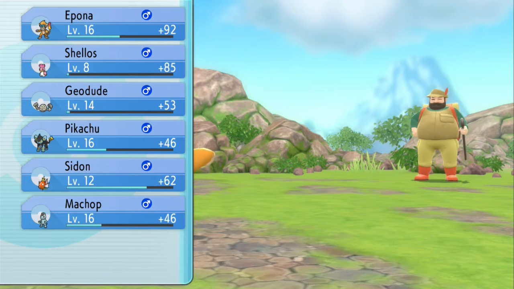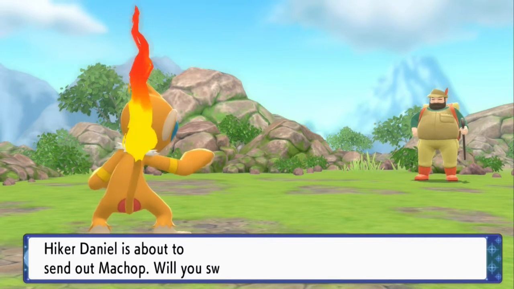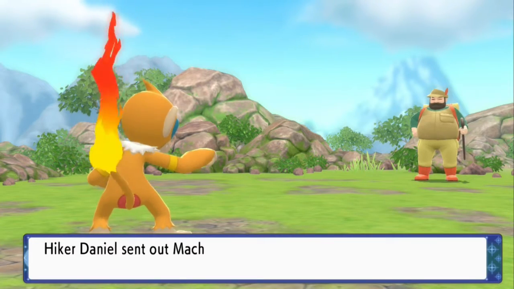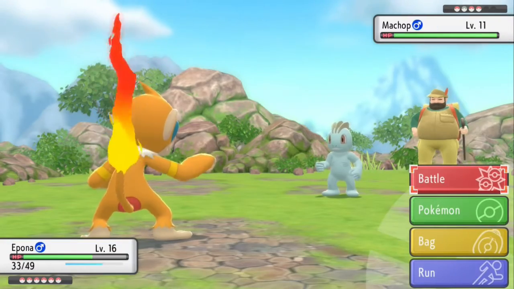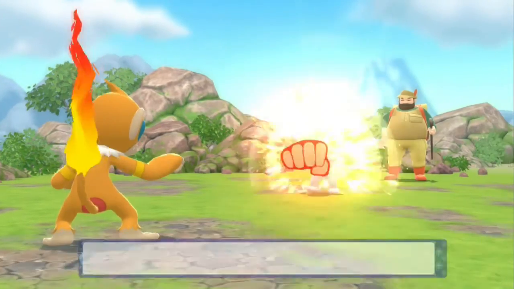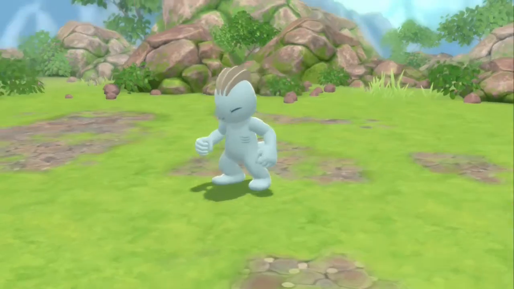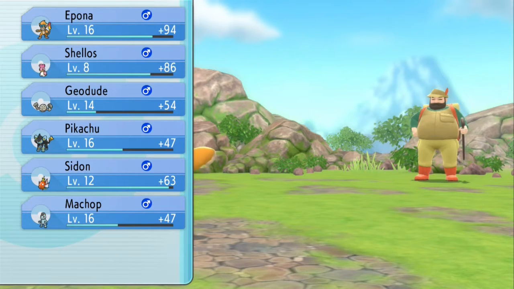There we go. So far it's pretty easy, but I think he'll probably have another Pokemon ready for us, right? Yeah, he's got Machop. Okay, you know what? I'm just going to keep my current Pokemon. I feel like I can do this. Alright, Machop, what have you got? Show me your moves. Let's see, can you handle another fighting attack? Machop's a fighting type Pokemon, and he just got annihilated by a fighting type move. That's embarrassing for Machop. That's not good for him.